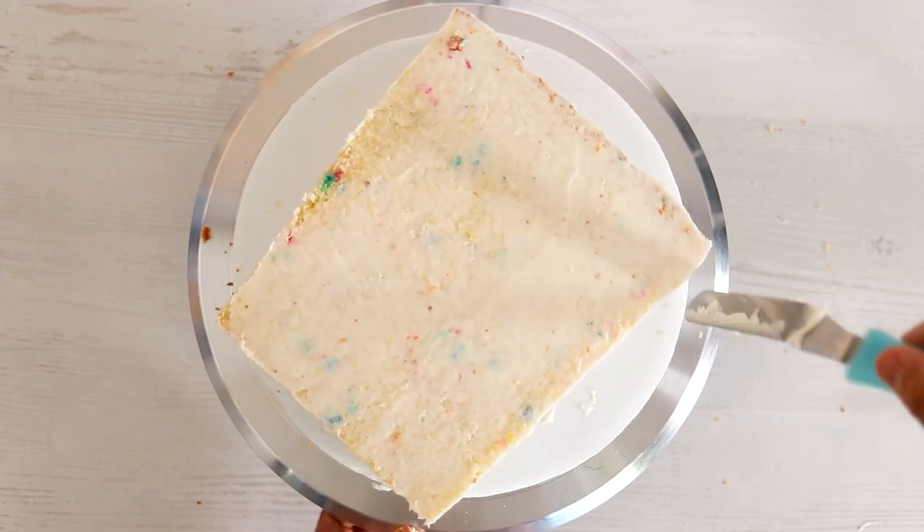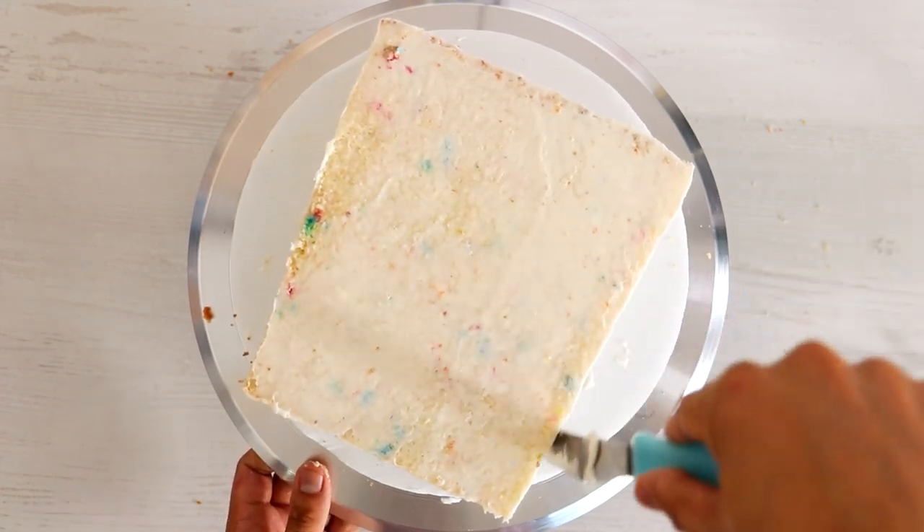Now my favorite part of this cake is that it didn't need carving at all. I just gave this baby a crumb coat and placed it into the fridge to chill. And when my cake was in the fridge, I was actually working on my scary stories to tell in the dark cake, just switching them out — I put SpongeBob in the fridge, took the pale lady out, did some work, put her in the fridge, took SpongeBob out. Just rotating.